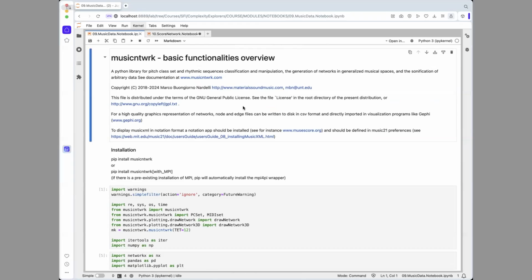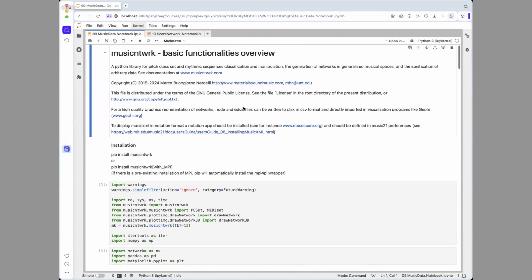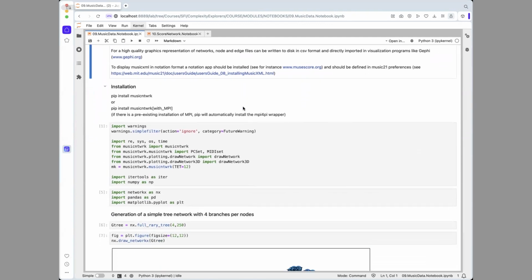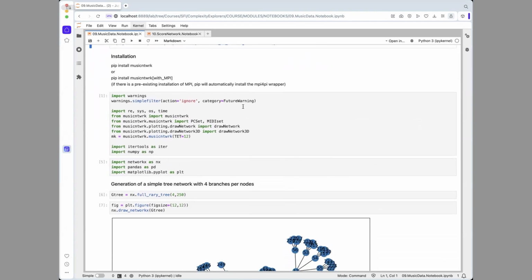This notebook shows, in a very overview-ish way, some of the functionalities of the Music Network Library related to the network representation of musical spaces. This is also very technical, so just take it as an example of how to run this particular function. Some of the examples in the lecture about music data are generated using this kind of approach.